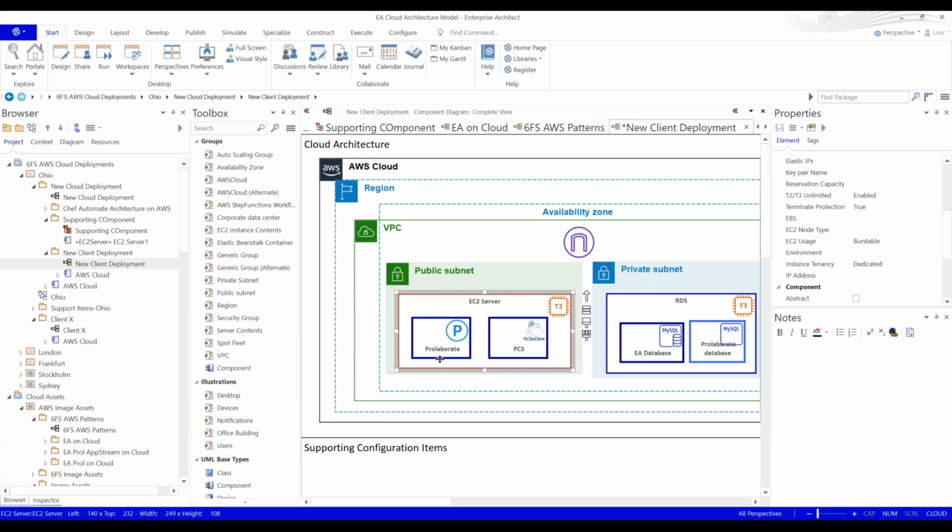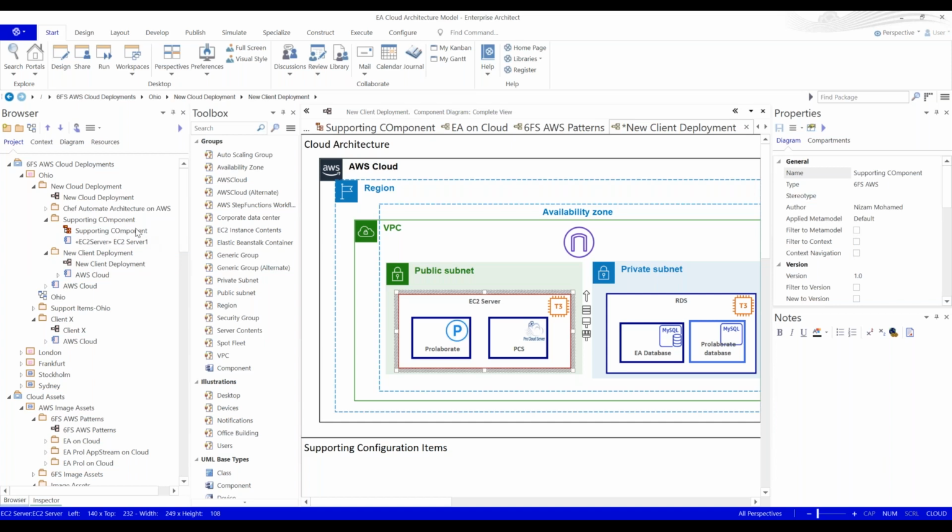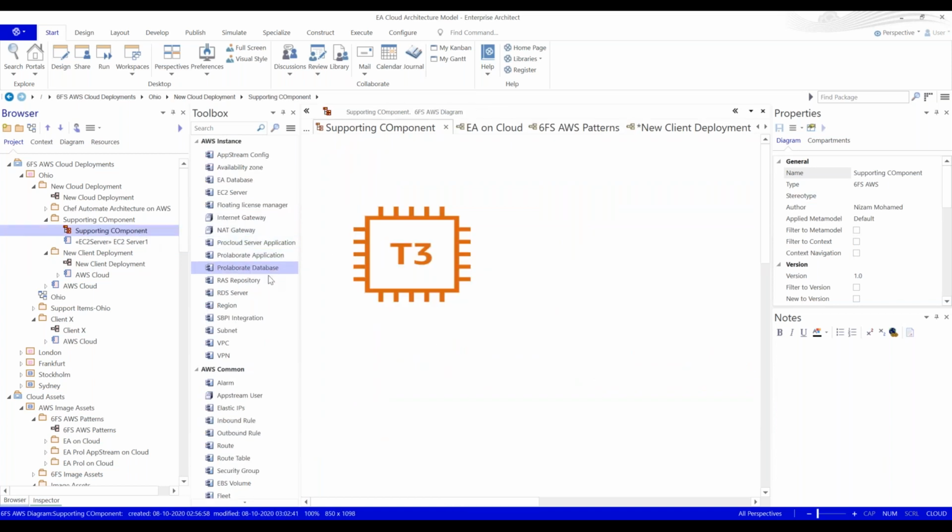So once the model is created, the people are invited, given inputs and verified and all those things, this model will eventually become complete with all the details that I want for a subnet, what kind of profile, what kind of subnet type, and even if I want to dive deeper, if I go to the supporting elements, every single item here is taken with the utmost attention.